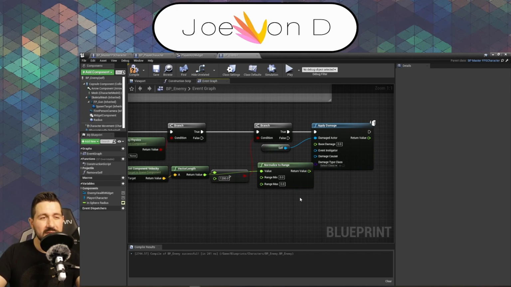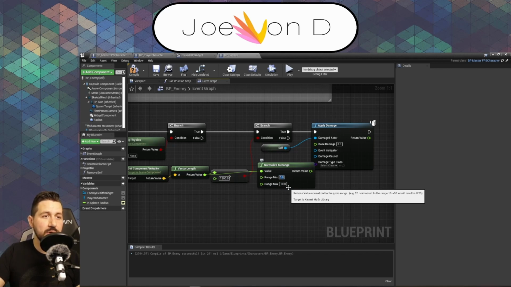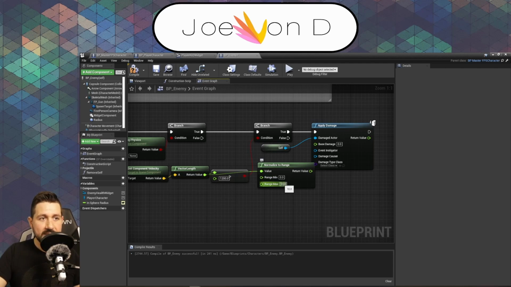And if you don't know what normalizing is, it basically takes any range. So you give it a range of, say, 0 and 10, right? 0 is going to be the bottom of that range, 10 is going to be the maximum of that range, and then it takes a value in. So let's say the value is 5. 5 is directly in the middle of 0 and 10, and it'll pump out a value. It'll be like, hey, it's directly in the middle of the minimum and the maximum, so it's 0.5.